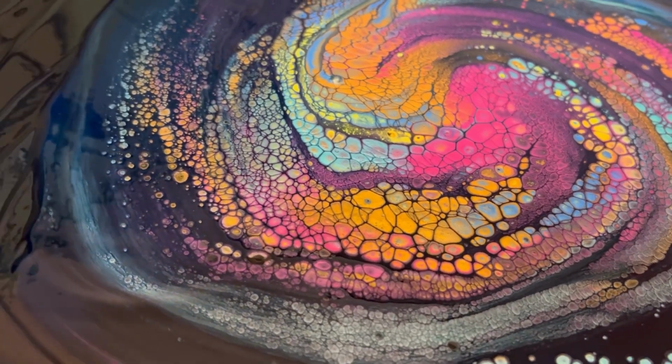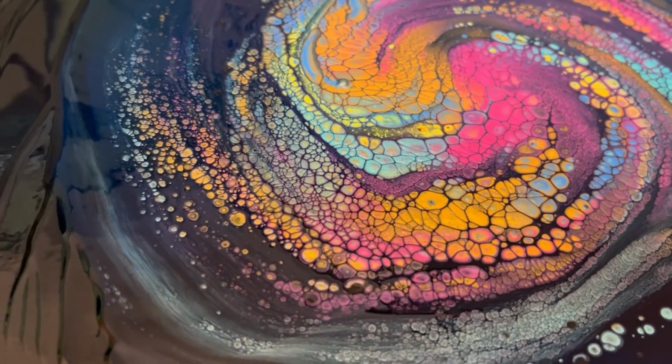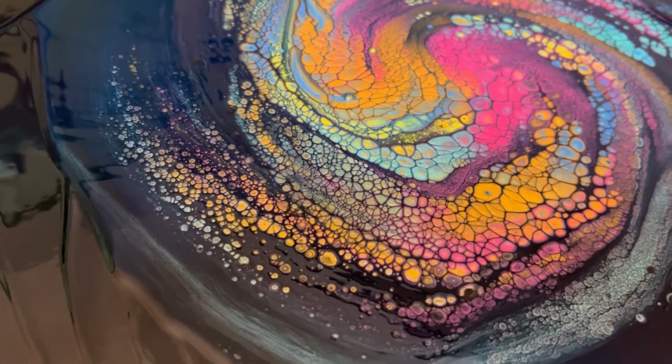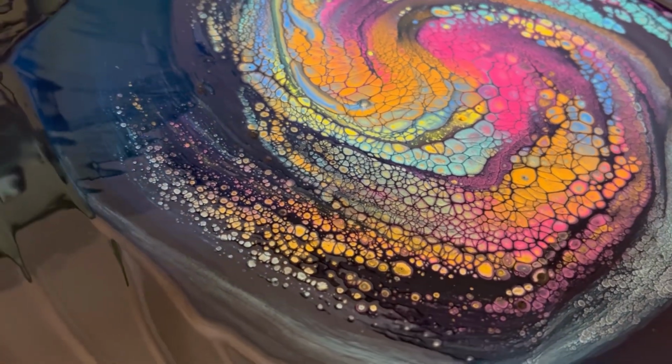Tell you what, for my very first loaded palette swipe, I'm actually really happy with this. Yee-hoo!